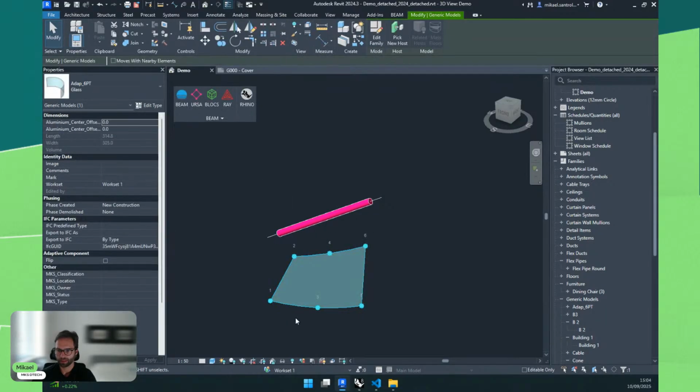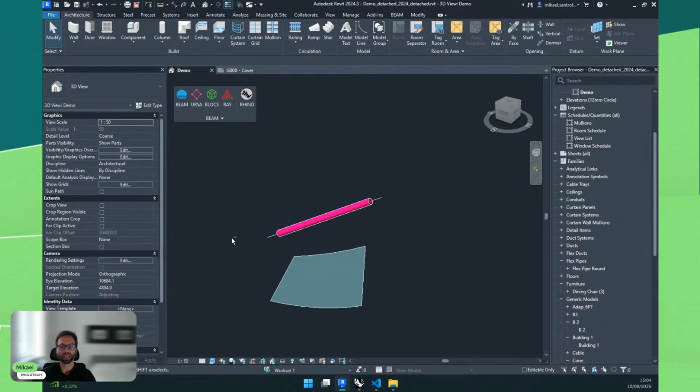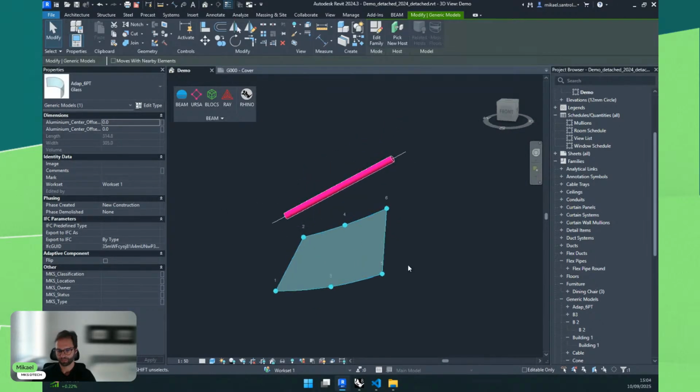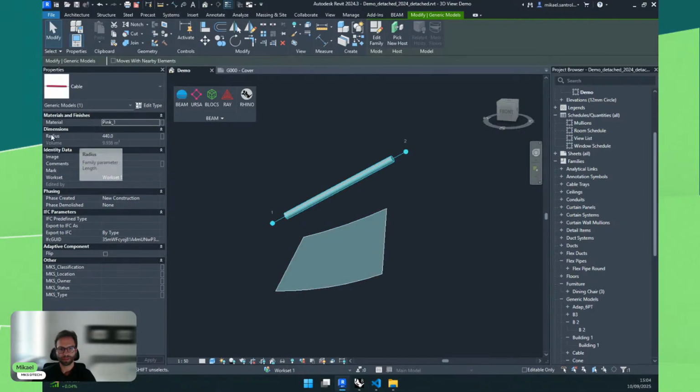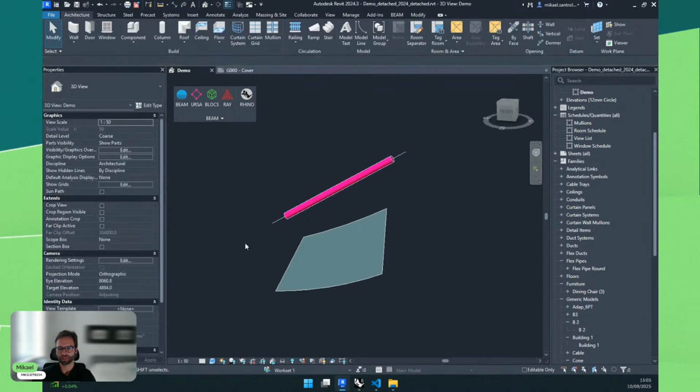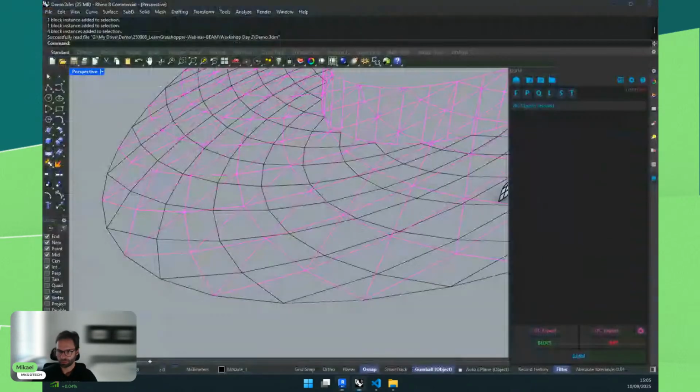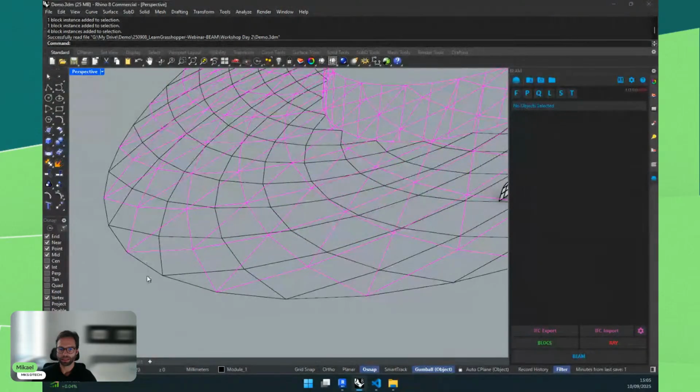So now if I click it, you can see it has 3 points, and they're ordered. So if you create a line or a polyline here, you would place these components from Rhino. Also, this family has a radius parameter, and also a material parameter, but let's focus on the radius. So first thing I will do, I will go to my Rhino file.